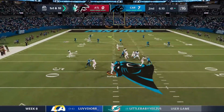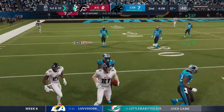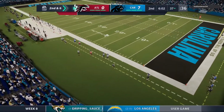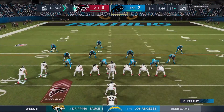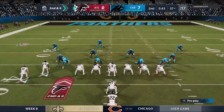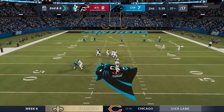Play action, Stafford. Looking left side, he's got it, complete. They'll contain him to just 4, 2nd down. One of the advantages of zone defense, as I remember it, is being able to see the play develop in front of you. One of the disadvantages, when they find those levels where they can hit you with it, sometimes behind the corner and in front of the safety.